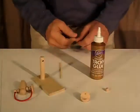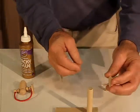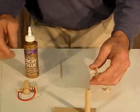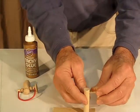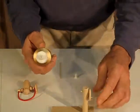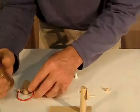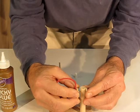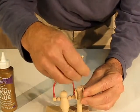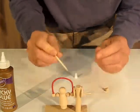Now that the glue has had a chance to dry a little bit, we can finish the assembly. We're going to attach the crank through the hole in the post to the disk on the puppet. One important thing — do not glue the shaft into the hole in the post, because then it wouldn't be able to turn, and we want it to turn. So first put the shaft through the hole in the post, put just a little bit of glue on the end, and then put that into the hole. This is a great place to use the point of the skewer to get any glue out, because you don't want the glue to accidentally glue the disk to the post.